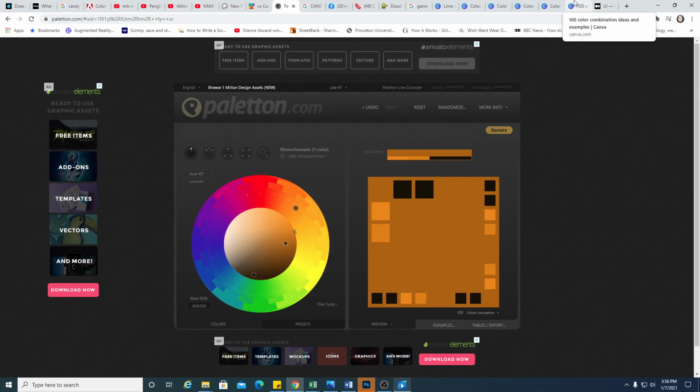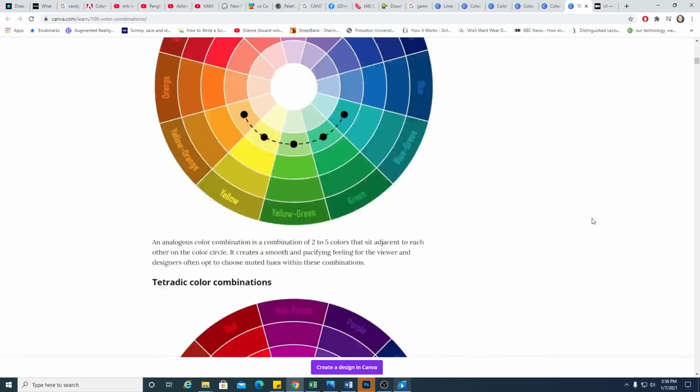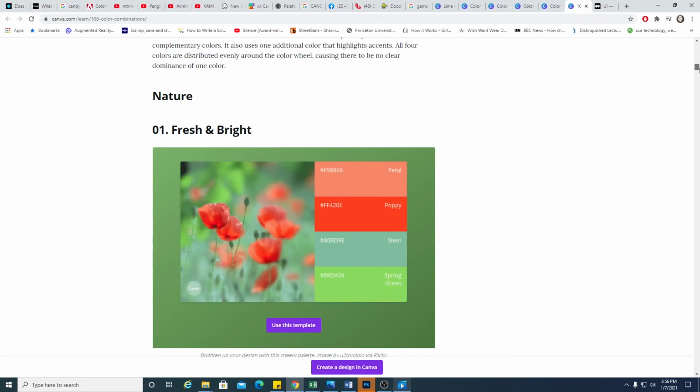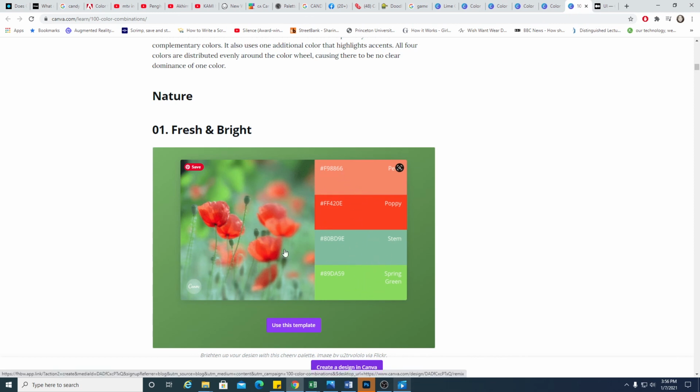To make it easy, you can simply visualize what game you want it to be. You can go with nature, for example, and these are the color schemes of nature, fresh and bright.